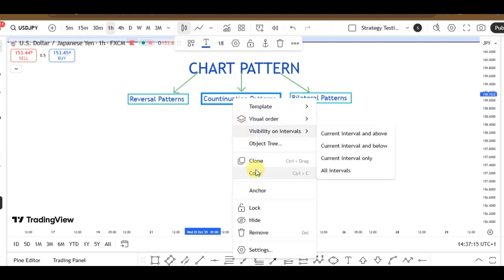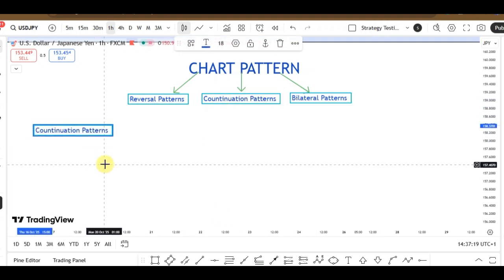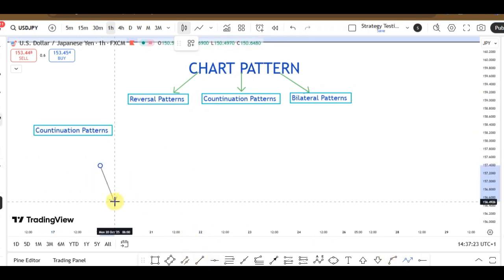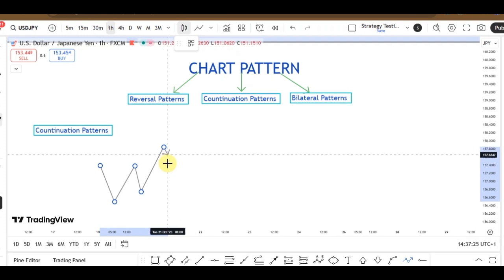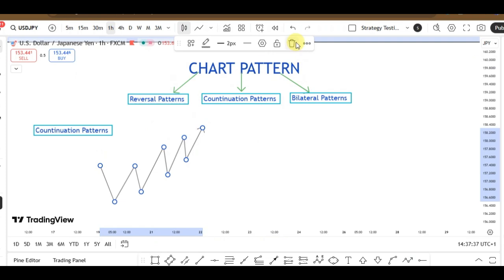So with the continuation chart pattern, let's say price was on an uptrend and you see price creating lows like this, highs like this, and you are not in the trade yet, and you want to enter a trade. How exactly can you enter the trade so that you can take the next pull that is here to the upside with the chart pattern? So that's what we want to discuss today, a continuation chart pattern.